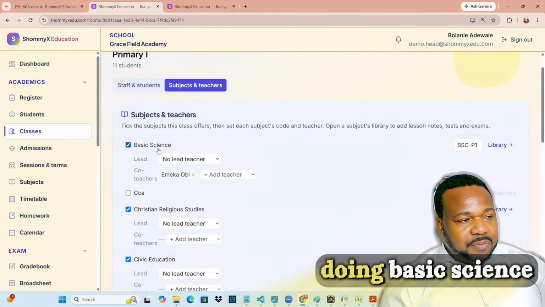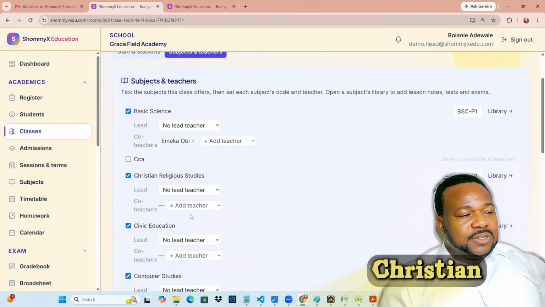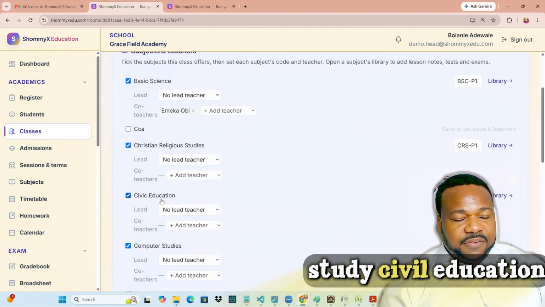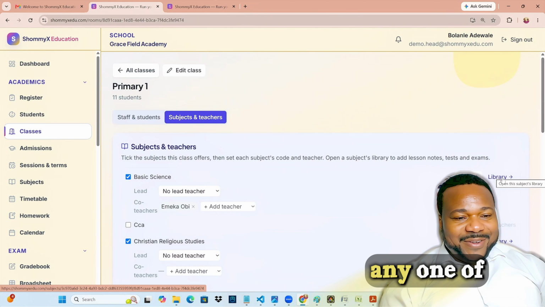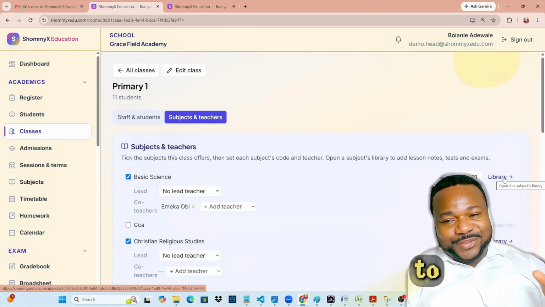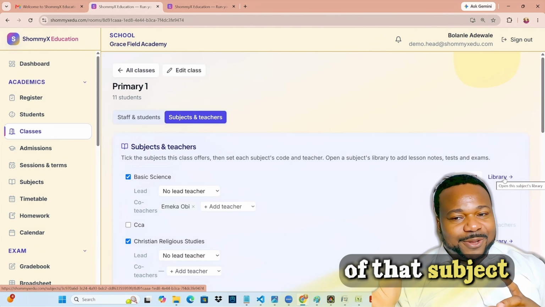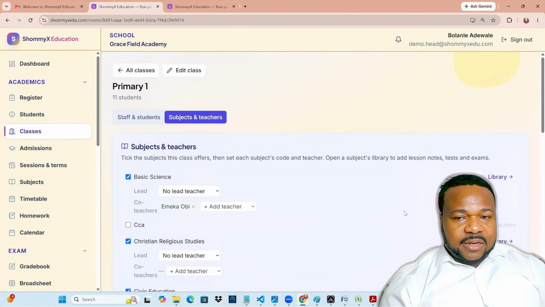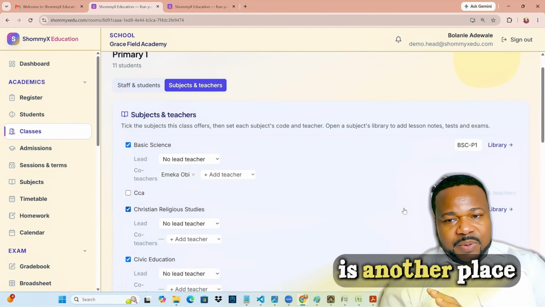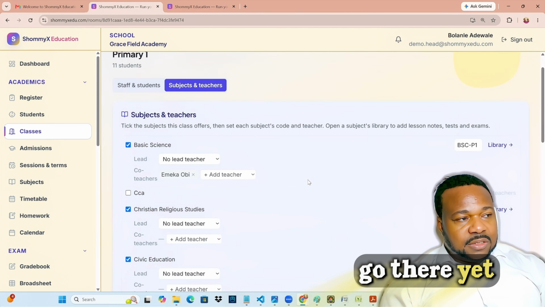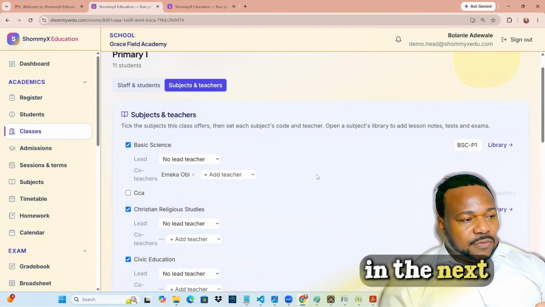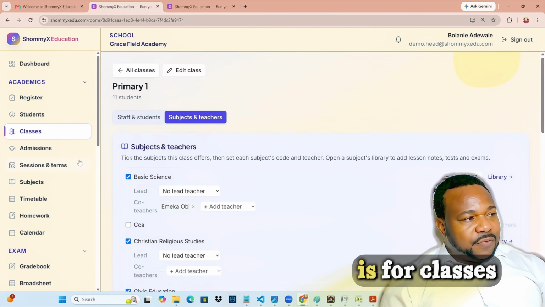This class is doing basic science, Christian religious study, civic education. And if we click on any one of these, it's going to take us to the library of that subject. But we don't want to go there yet because that is another place. It's going to lead us to another tab. We'll treat that in the next video. But basically, that is for classes.